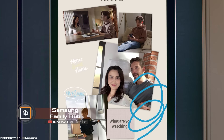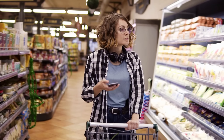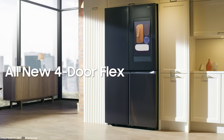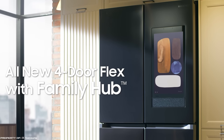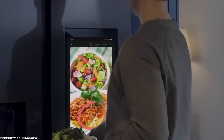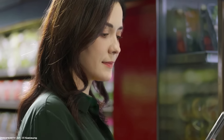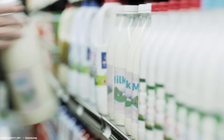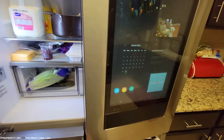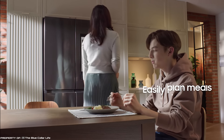Samsung Family Hub. Constantly forgetting what products to buy at the store, or not knowing what to cook for dinner? Then the Samsung Family Hub refrigerator with AI is made just for you. The gadget is equipped with cameras and takes photos of its contents every time the door is closed. These images are uploaded to the cloud, allowing you to view them from your smartphone. The built-in AI plans your diet for up to a week and automatically creates a shopping list of ingredients that can be used to prepare several dishes at once.